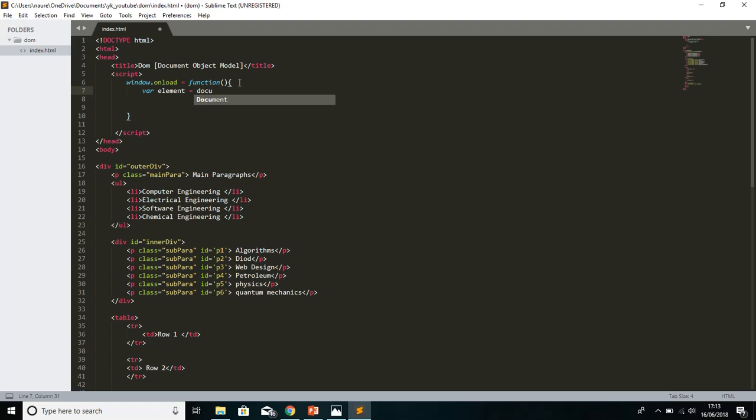document, oops, it's not like this, document dot getElementById, and we pass the ID of outer div.